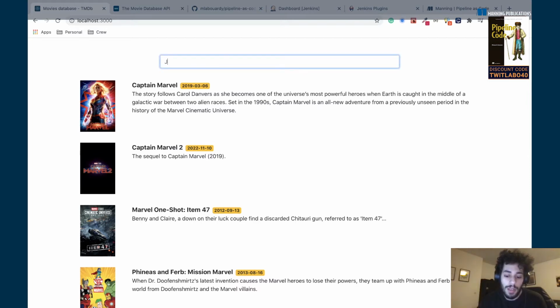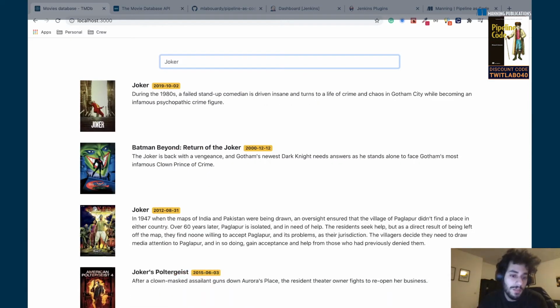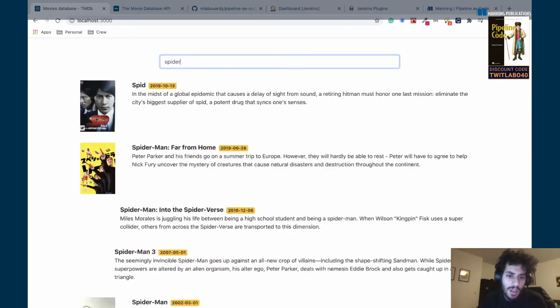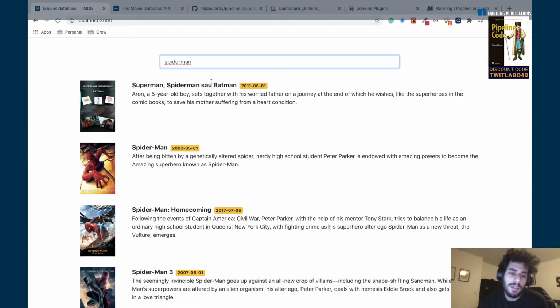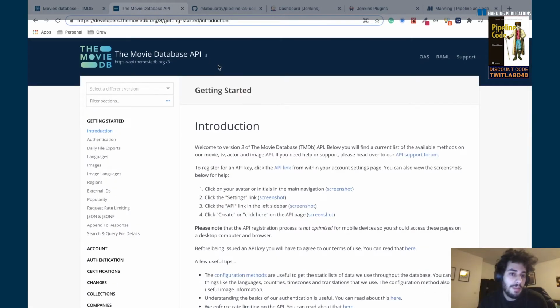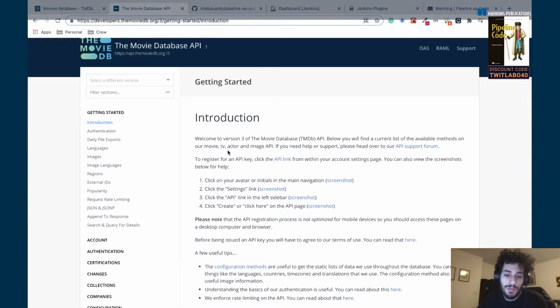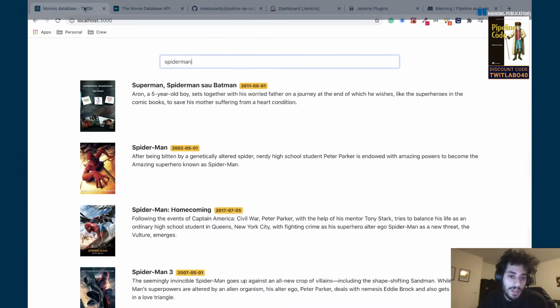On this search bar you can search for a movie, and basically the web application uses the movie database API, which is a public API similar to IMDb, which allows you to search for specific movies based on keywords. So this is what's happening behind.